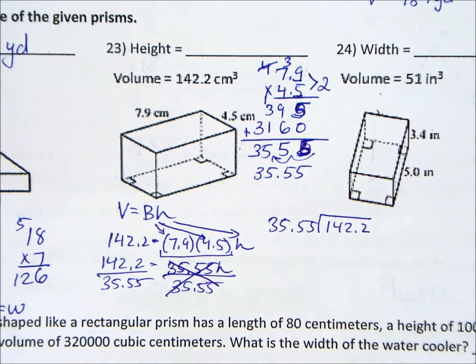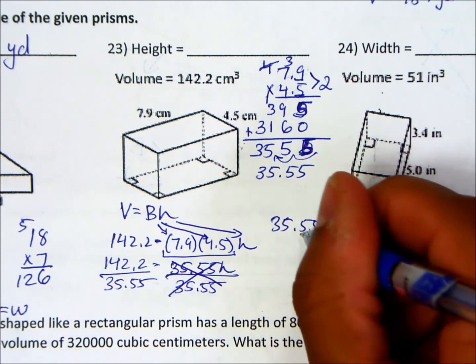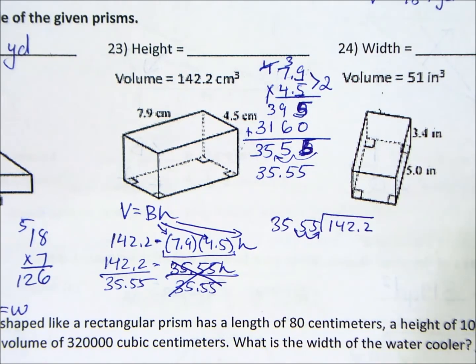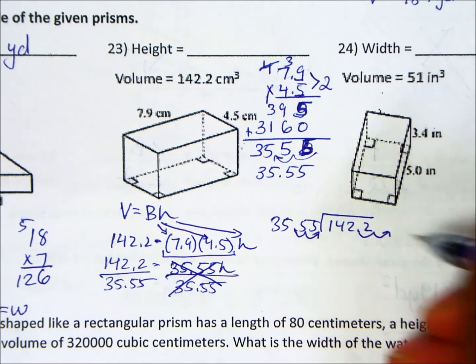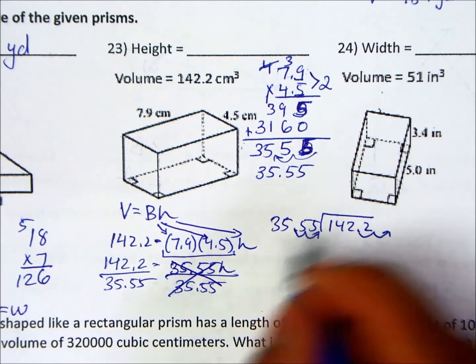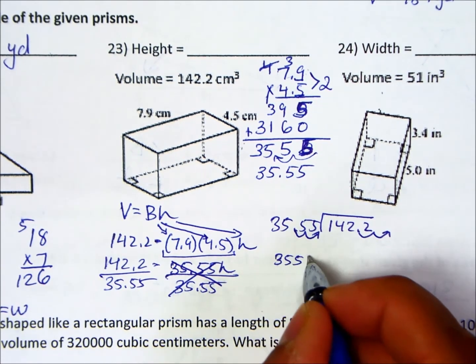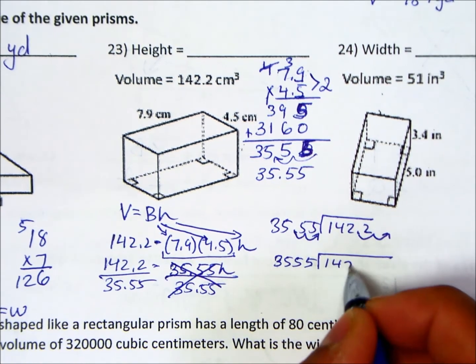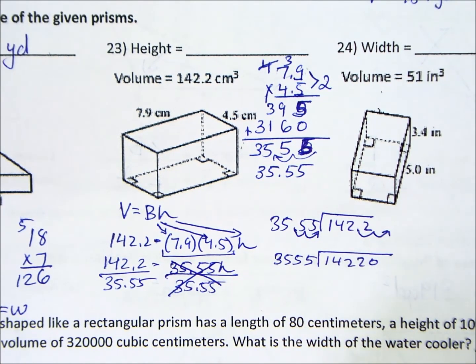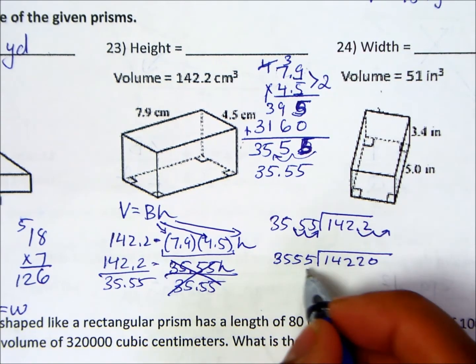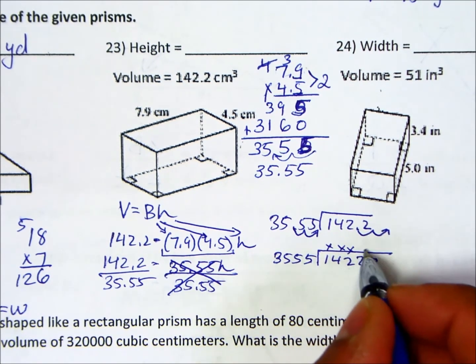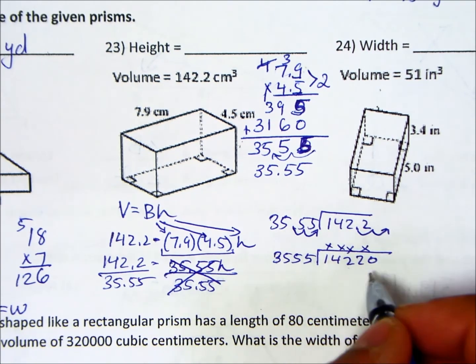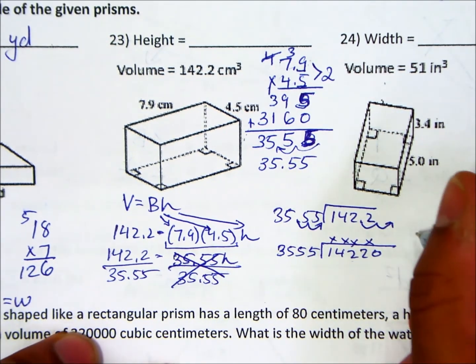The number on the outside is not a whole number. So what do we do? Move the decimal place over. This isn't even 2 spaces. Whatever you do on the outside, do it on the inside. Move it 2 spaces. Put a 0 over here for your placeholder. Okay, so 3,555 can't go into 1, can't go into 14, can't go into 142, can't go into 1,422, but it can go into 14,220.